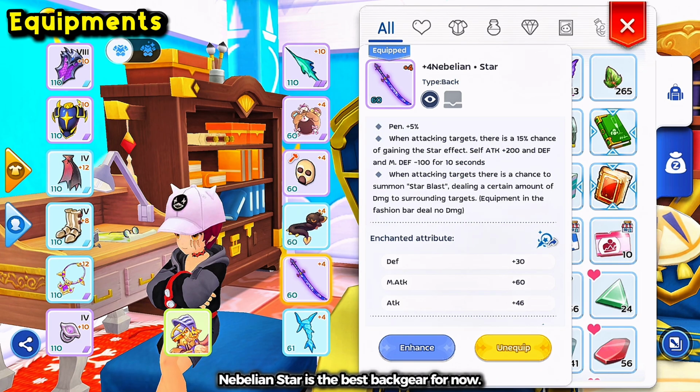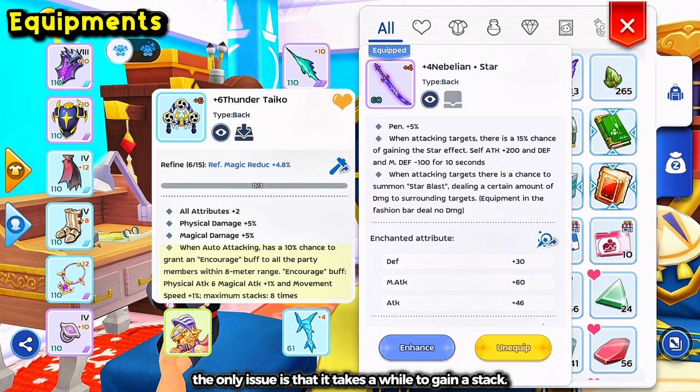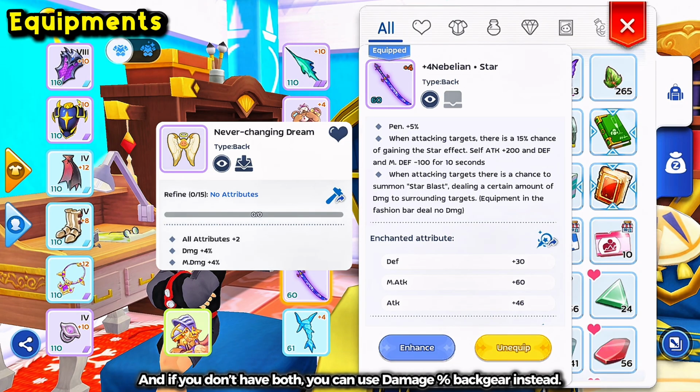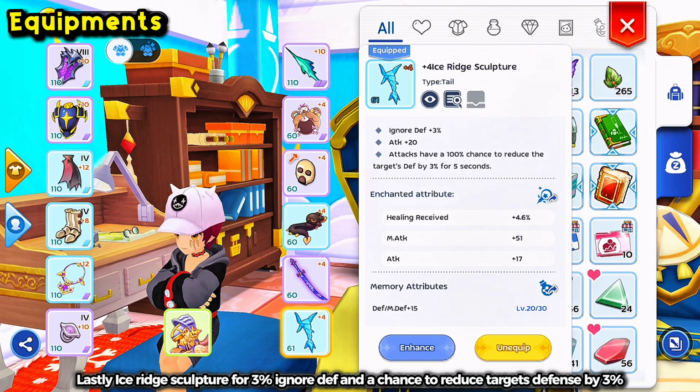Nibelian Star is the best back gear for now. Alternative is Thunder Tycho, since using instant slash can also trigger Encourage buff. The only issue is that it takes a while to gain a stack, and if you don't have both, you can use damage % back gear instead. Lastly, Ice Ridge Sculpture for 3% Ignore Death, and a chance to reduce target's defense by 3%.